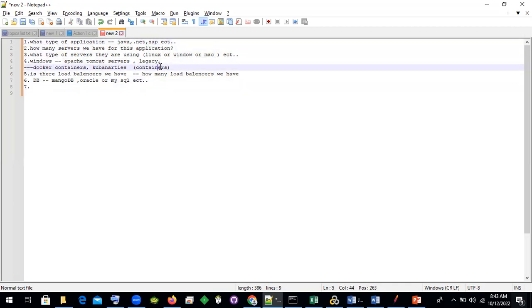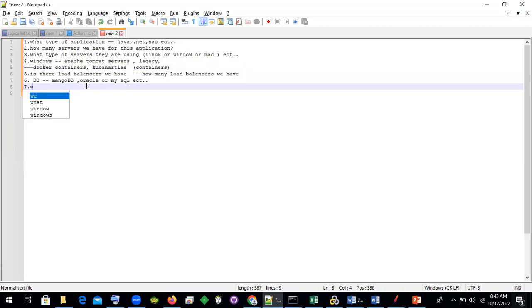Based on that only. And another thing, what type of application it is, whether it is a desktop or web application, or remote application. We are having different types of applications, right?